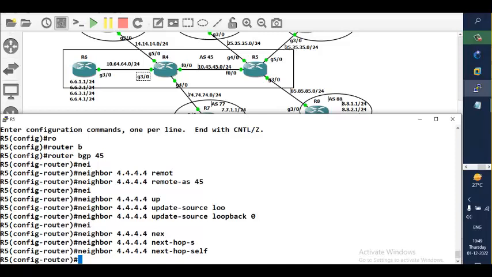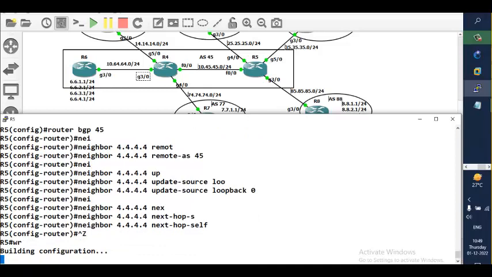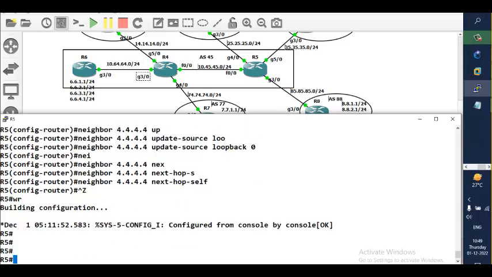BGP peers usually carry the advertising peer's address as the next hop, in order to overwrite it with their own address. There is no network advertisement I'm planning from here. As you said earlier, we will advertise the 6.6 networks from router 4. So here, nothing more. I close this. We'll come to the eBGP part later. We are doing only IBGP.